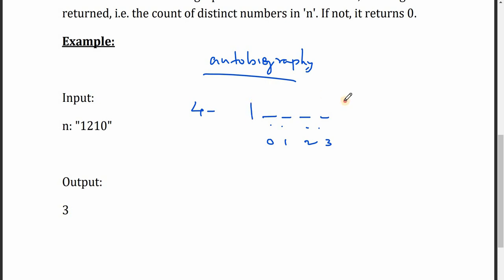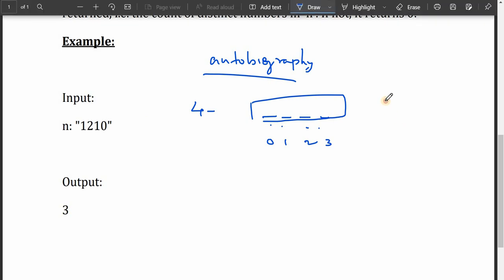And this will be the actual number. Let's take the example of 1210 here. The 0th index has 1, the first index has 2, the second index has 1, the third index has 0. So a number is called an autobiographical number when the index value represents the frequency of the index of that number.